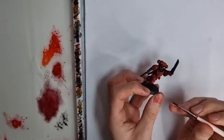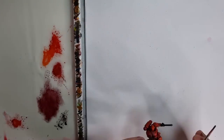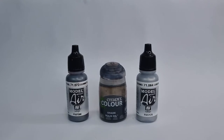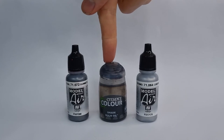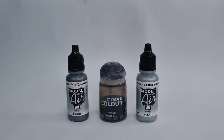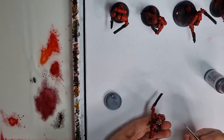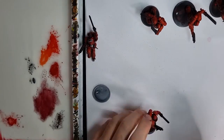Once you're done with that spot highlight, the armour is all done. Next it's time for all the metal details. I'm going to start from Chaos Black, going over everything and giving it a black base coat. Then my first metallic is Gun Metal from Vallejo, which I'm going to shade over with Nuln Oil, before highlighting up with Chrome again from Vallejo. This was one of the longer steps on the models, just because I wanted to make sure I wasn't missing any areas and because you're starting to use a finer brush to get into all those details.